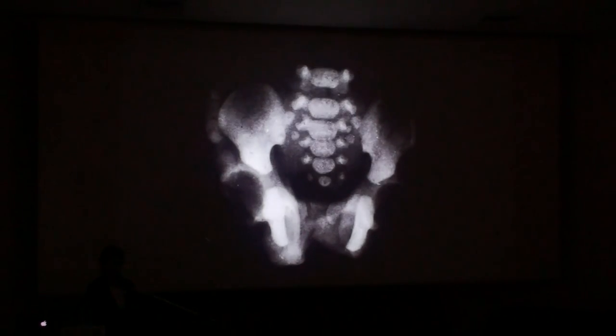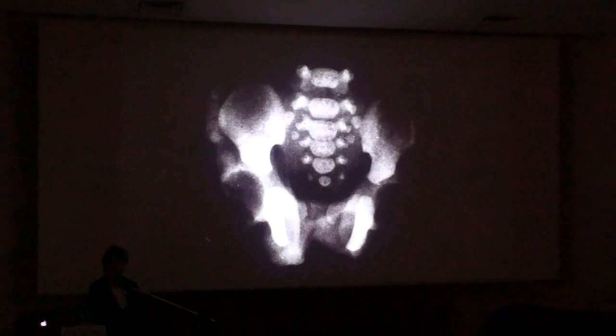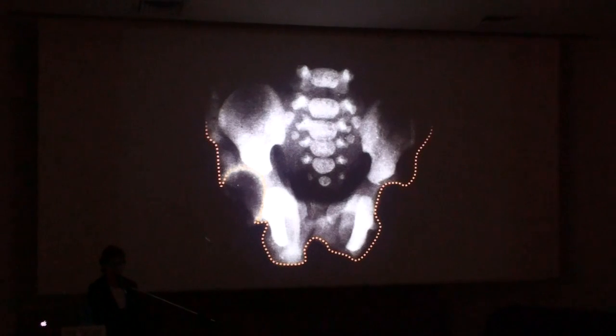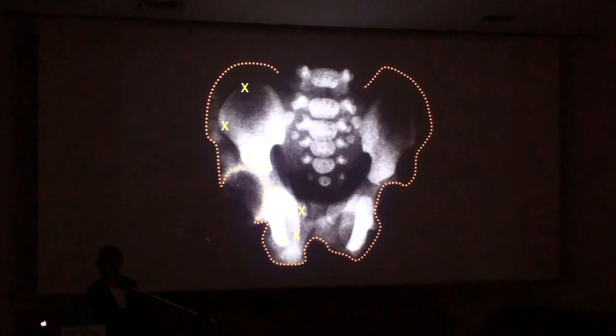So let's just take a look. This is a very young pelvis. It's an ex vivo specimen, and we can see the osseous pelvis. But remember that around the osseous pelvis, there's a large shell of cartilage. So that means that all the areas in the bone deep to this cartilage, as marked here by the X's, are all metaphyseal equivalents. And these are all areas that are very frequently seeded by blood-borne pathogens.